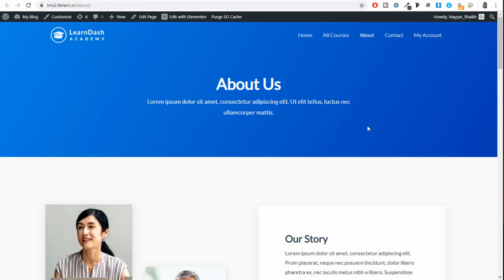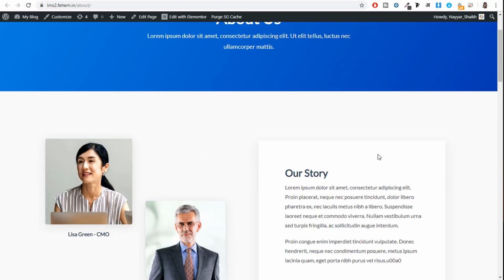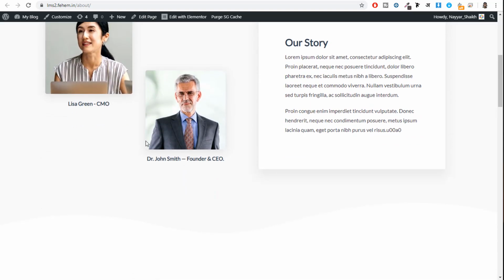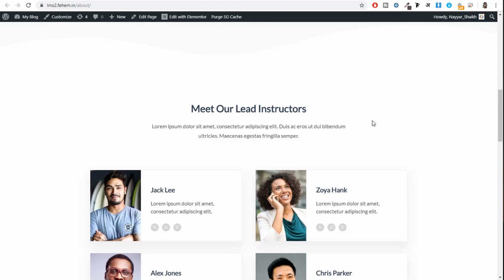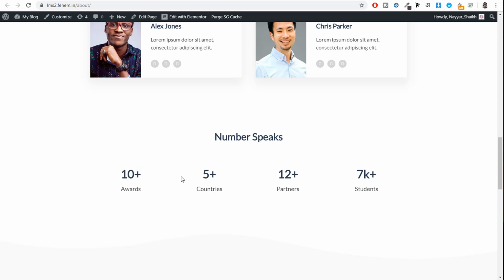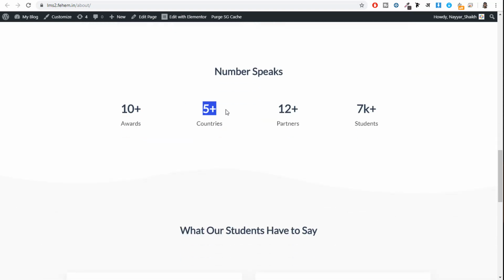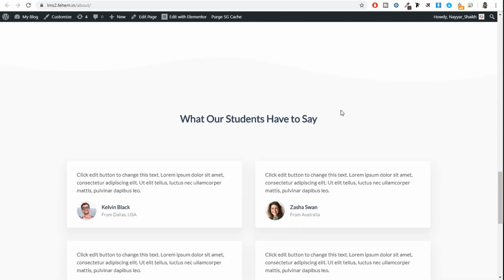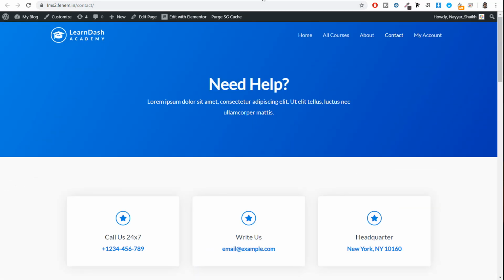Then after that, we have the about page. So we don't want to just create this website. We just don't want to create the courses, but we want to create the complete website. So to make this website more complete, I have also added this about, contact, and different pages. So in about page, you have maybe your founder, your CMOs, you can type in your story, your partners, everything like that. Some analytics like how many students you have on your website, how many courses, how many people from how many different countries are enrolled on your website, all these different details you can showcase over here. Then we have the contact page.